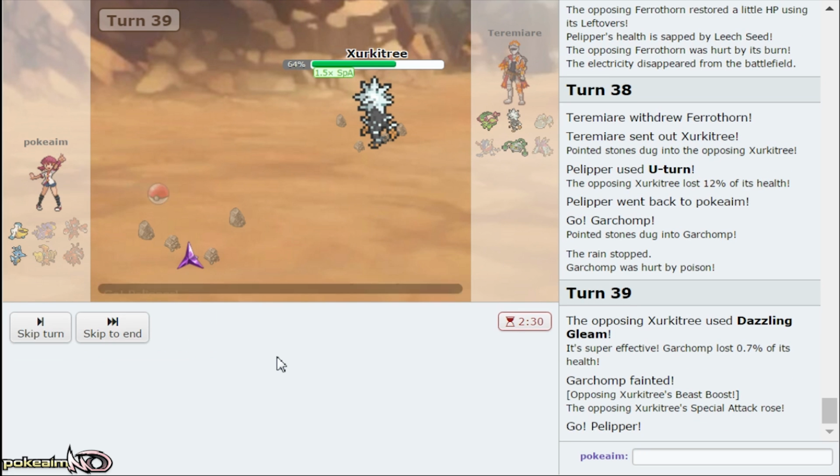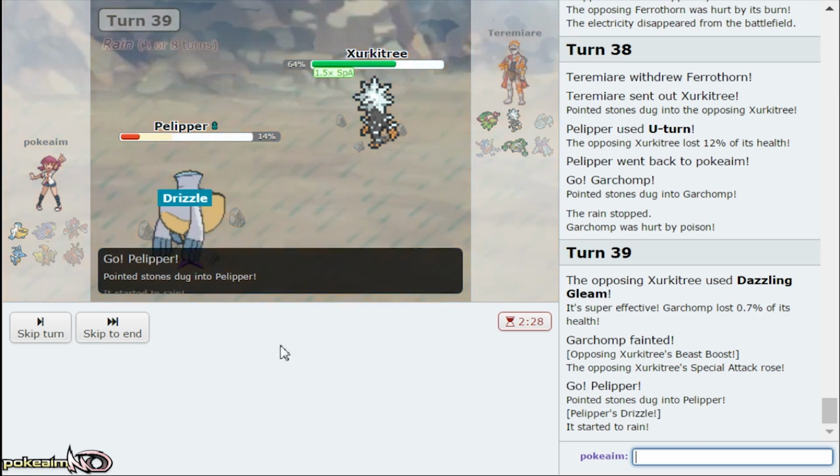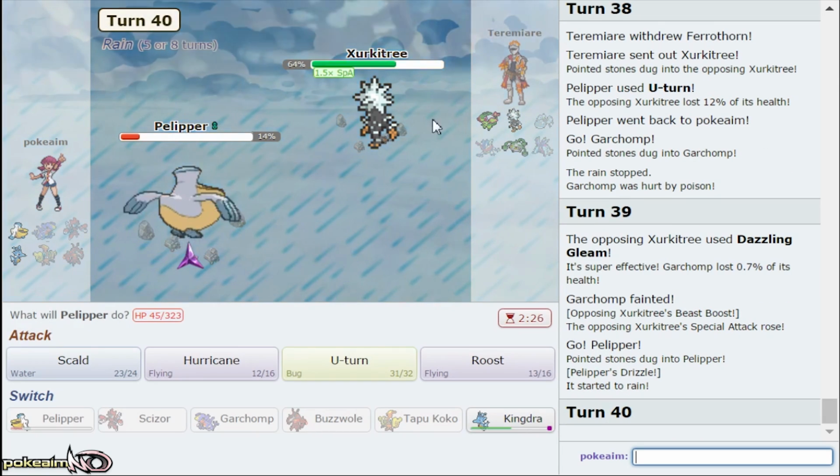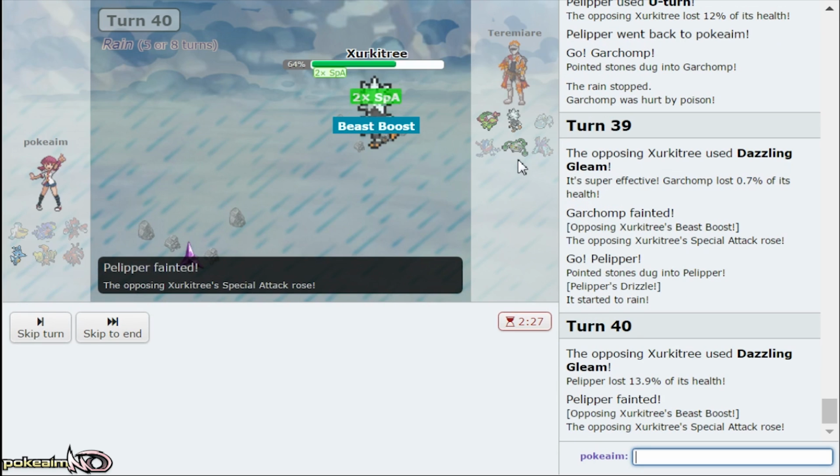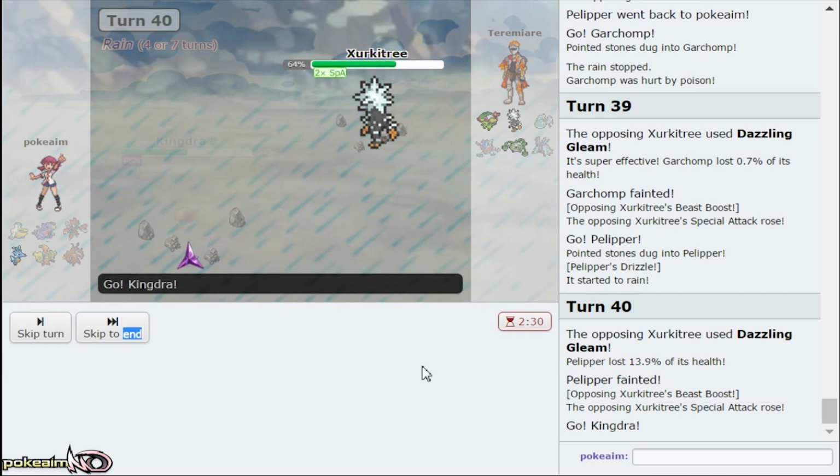I think that if I had 5 Pokemon or 6 Pokemon in this game, maybe I could have done something differently. Like Bullet Punch, like U-turn to weaken Ferrothorn into Pelipper. Because Pelipper plus U-turn deals with it. But that is the game we play, my friends. That is the game we play.